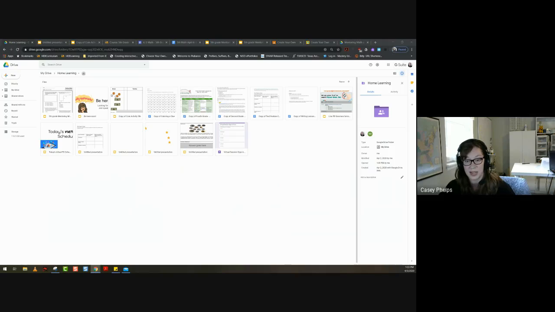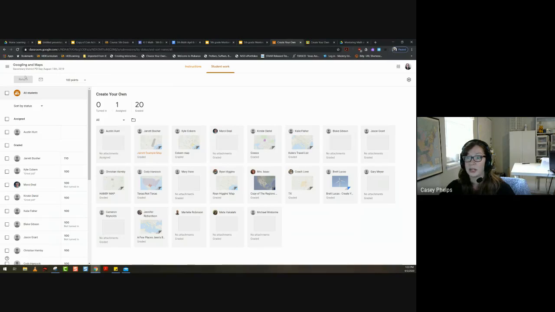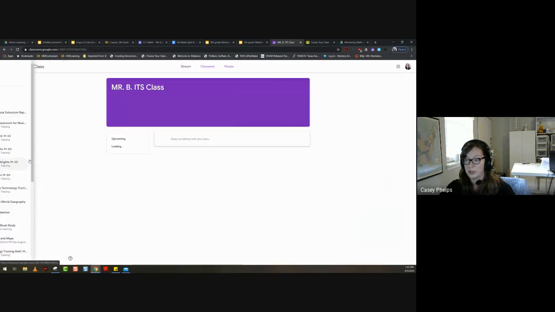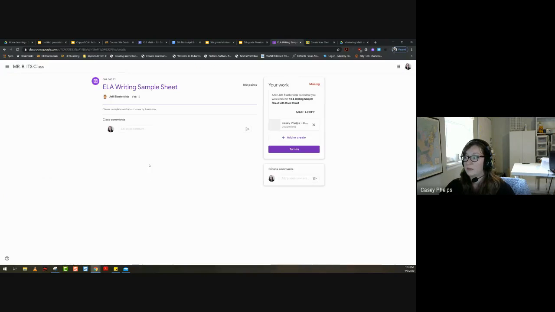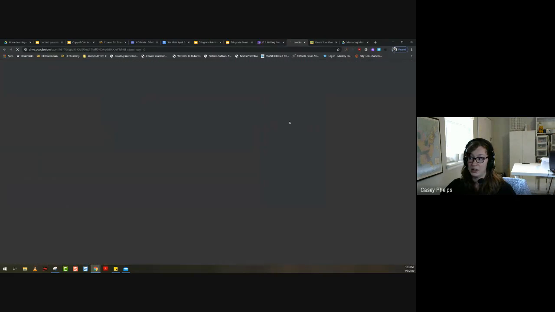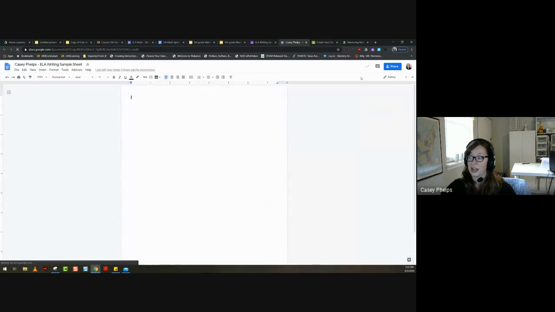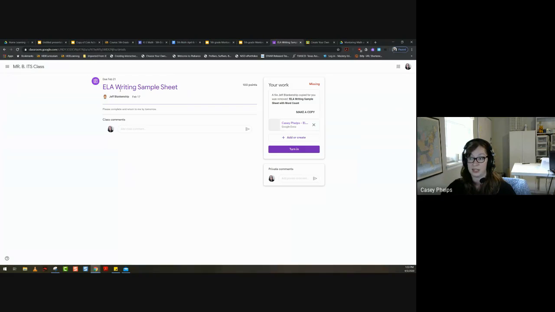From my students' view, I only had 3 students show me their work. Where do students submit their work? Okay, I'm going to go to one that I'm a student in. So I'm a student for him right here. When I'm in here, I can go to this one and view my assignment, see that I haven't turned it in. I can either add or create, work on the assignment here, and when I'm finished, I can hit turn in, or hit turn in straight in that document. Turn in is also right here as well. So that's where students submit their work. It's going to be on each assignment. He sent that assignment out, and I can put my work in and turn it in.